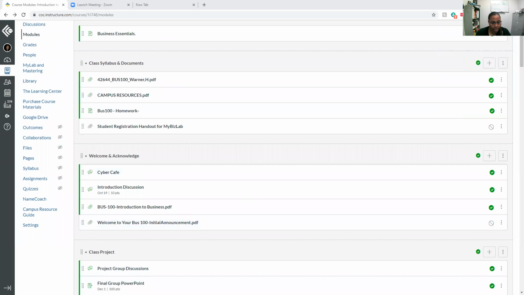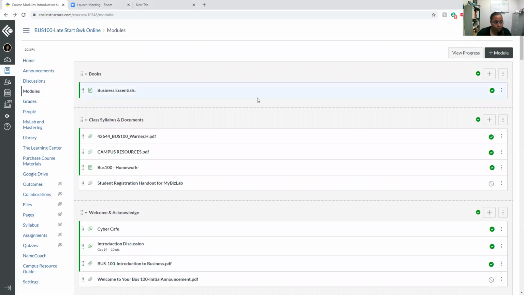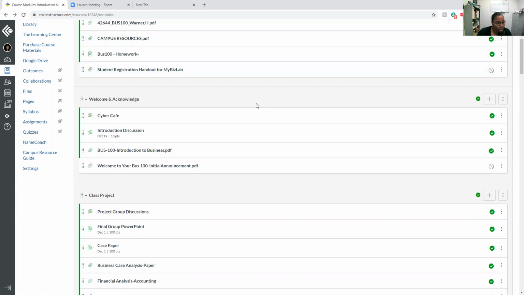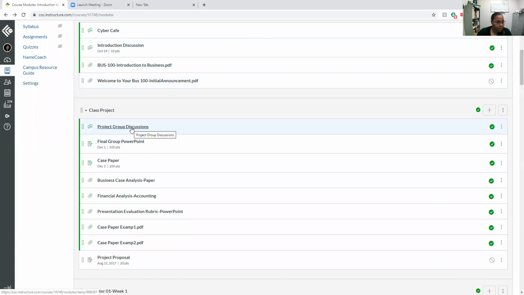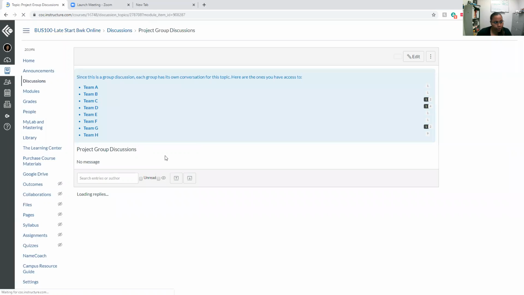So my screen is in our module. Let's see. You're going to start here. First of all, if you haven't introduced yourself to your group, you need to do that. I have some groups that have already started interacting. Everyone that has a number one, I posted an initial post. This is where your group needs to go to discuss things. That's me, that initial one, but the additional responses are these group members interacting with each other. All groups should be interacting in this thread. This is how I know who's engaging with their group.